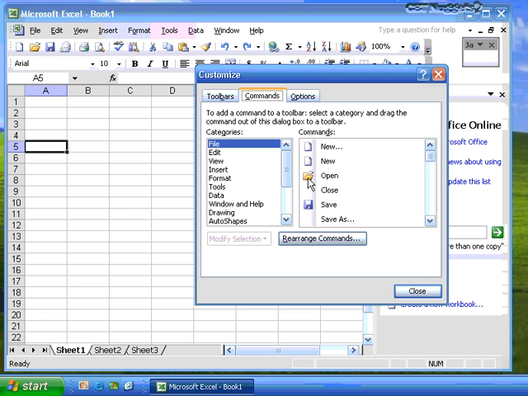So obviously, James wants to be able to open up a new workbook. So I click on it, notice it changes to a plus symbol, and I drop it right there into James's custom toolbar. Maybe we want him to be able to save, and maybe we want him to be able to print. That's always a good one. Let's have him print. There we go. Notice it starts growing as we add more icons here.